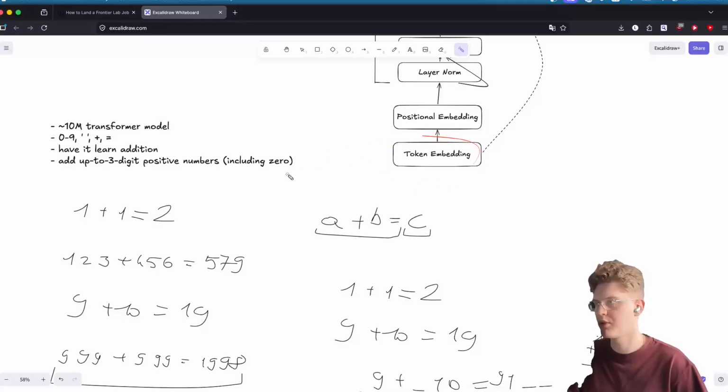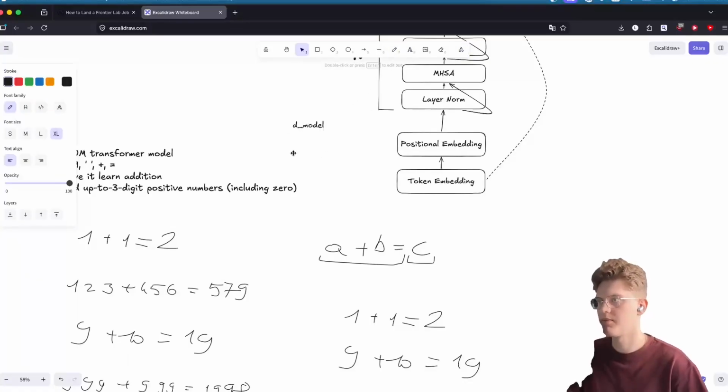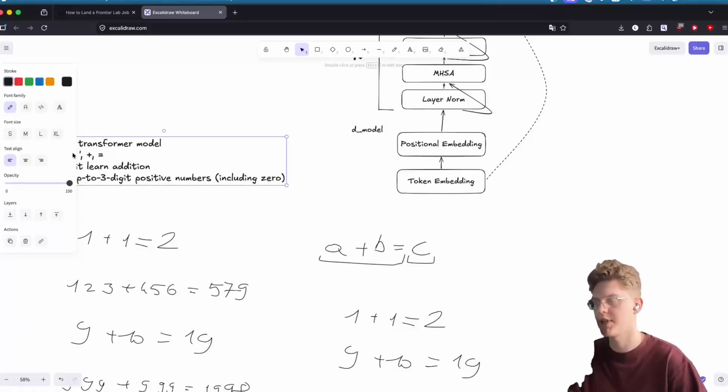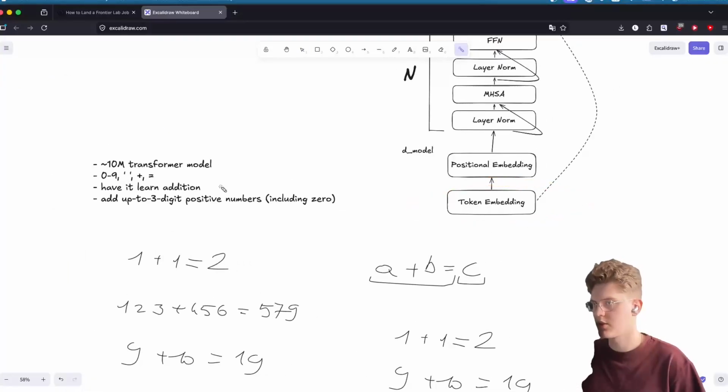In the case of token embedding, for every possible token we have a vector of size d_model. I should mention d_model here because it's an important parameter when we calculate the size of the model itself. Same with positional embedding: for every position, in our case we have 12 of them, we will have a vector of size d_model.